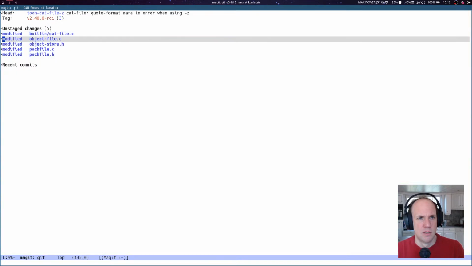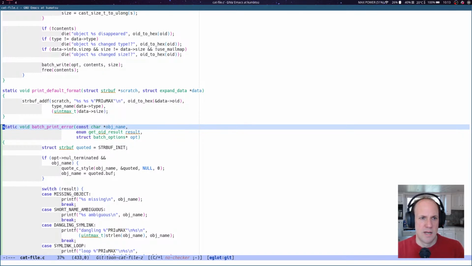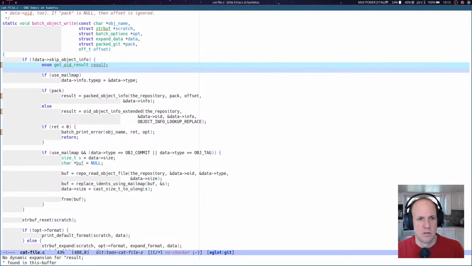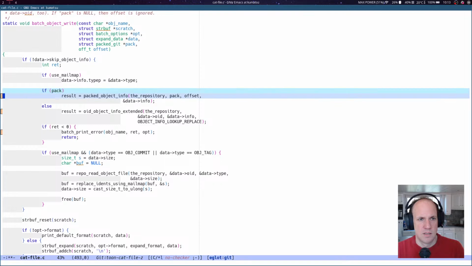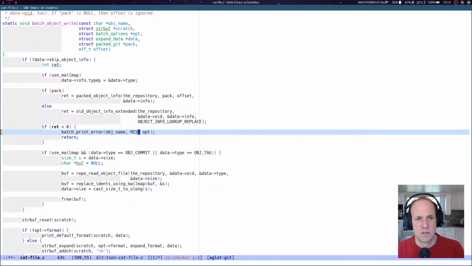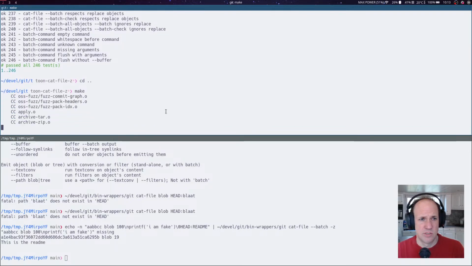So I'm going to put this idea away and make it a bit simpler. So you have a batch print object, print error. So this line we're going to, can I not revert this? Oh right, sorry. We can do this again, and then we can undo this as well. But we don't do this, but we say missing object. And that's it. We get total feature parity as we did before. So we should be able to make it. I don't think there are any errors.